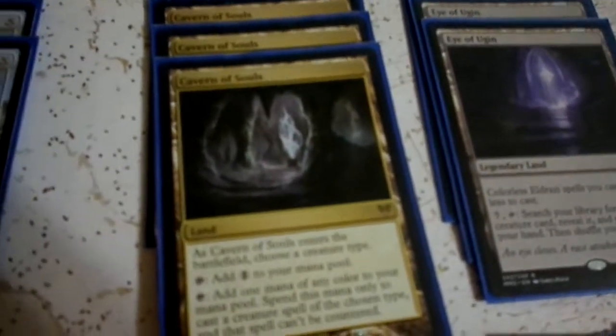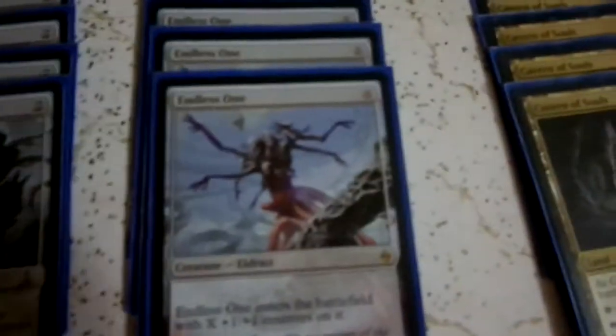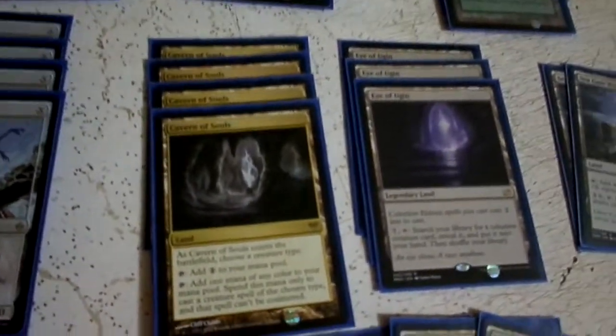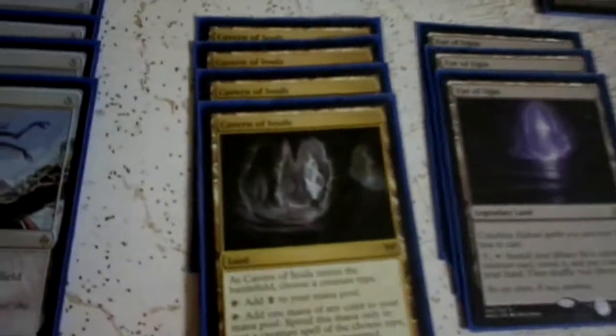You have to choose a color, so say red, blue, green, whatever. You use it for the generic cost. So like the generic cost on Endless One, Eldrazi Mimic, the 2 generic on Matter Reshaper, 3 generic for Thought Knot, 4 generic, and 5 generic for these guys. You use it for the generic cost, not the colorless cost. And that's how you can work it in. If you don't know, that's how you do it.